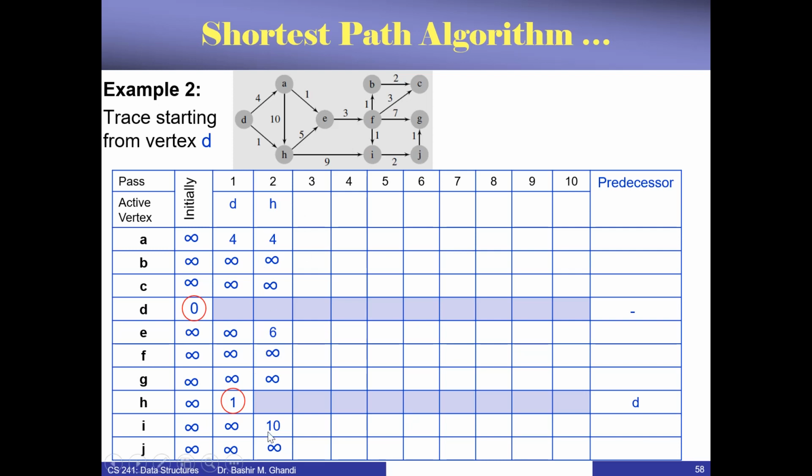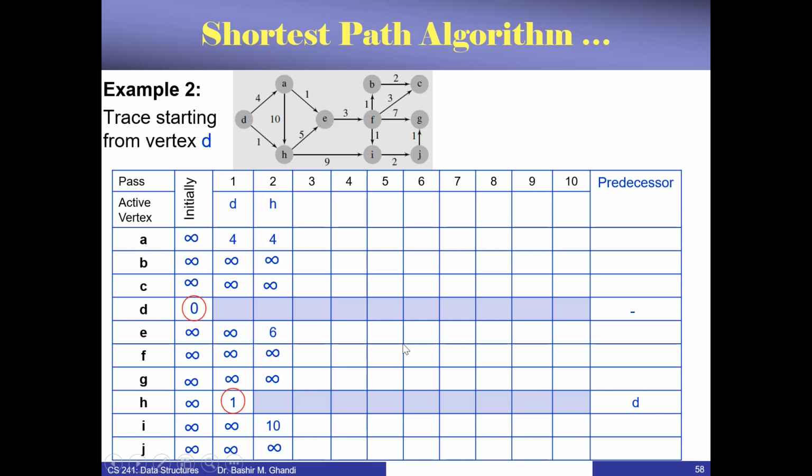in that iteration. I don't have to do it one by one because I think you are now familiar with what we are doing. So you can see we have updated the cost of E to 6, the cost of I to 10. We copied the 4 for A from the previous column to here. And the rest, because we cannot reach them, we just copy from the previous column. They are all infinity. Good. We have also, and this is important, finalized the cost of reaching H. So no need to change anything in this row. And the predecessor is D. That's why we got this one. So the predecessor is D. Good.